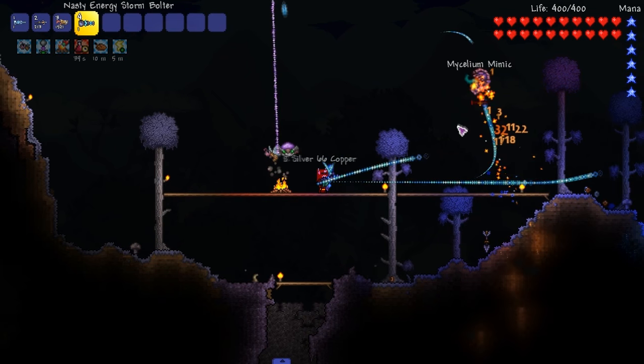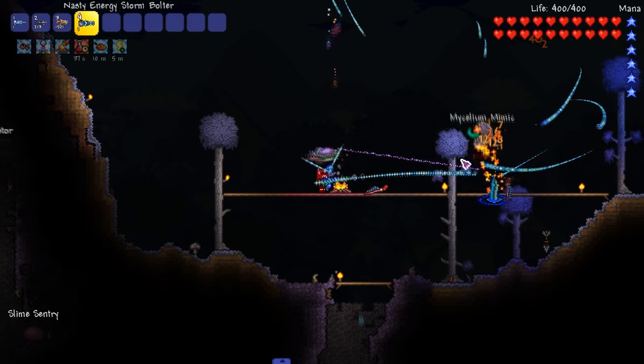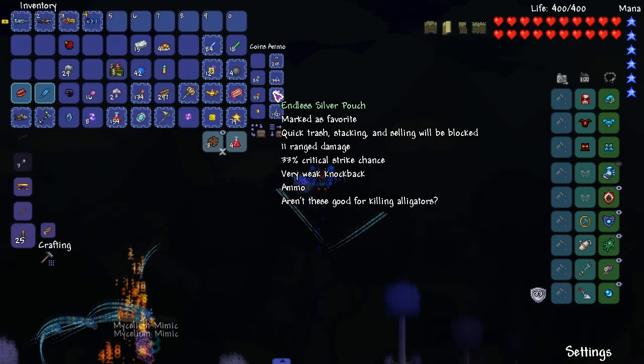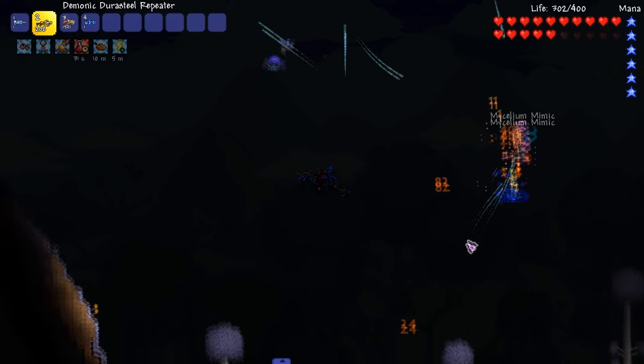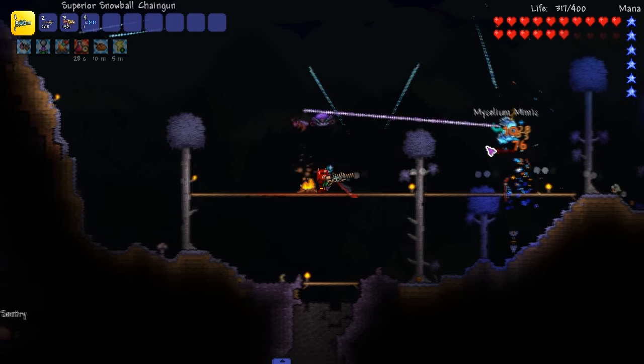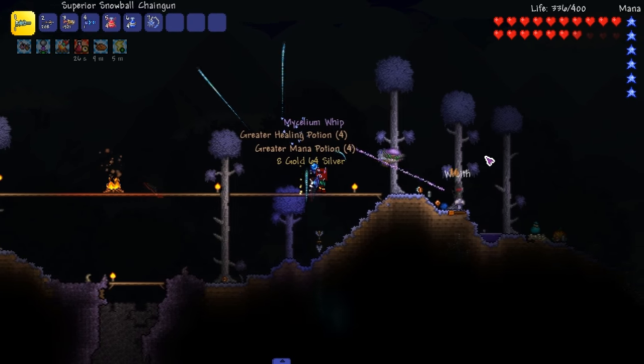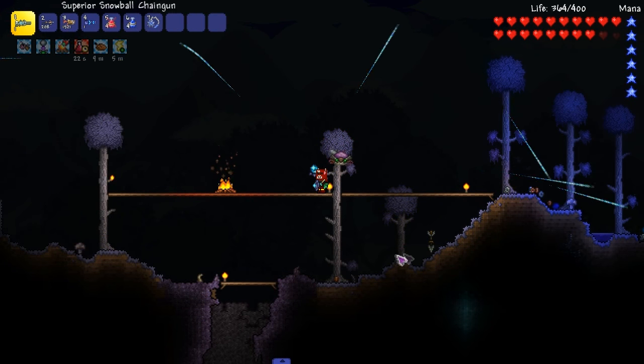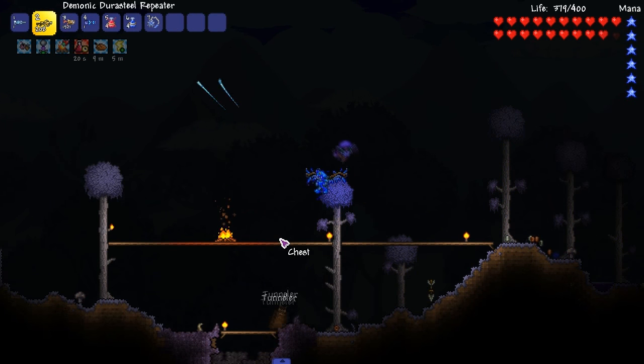Oh man. I need some of this homing weapon. Homing weapon that isn't doing a lot of damage. I made an endless silver pouch, so hopefully that will help out. Hey, mimics, dude, they're scary. They're scary, guys. You really gonna give me the mycelium whip? I mean, at least you gave me the greater potion. That's a kind notion. Oh, rhymes?